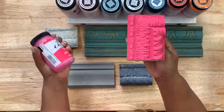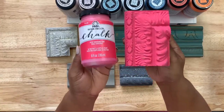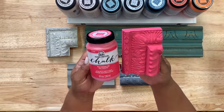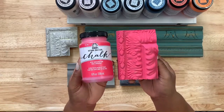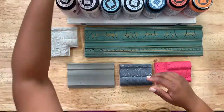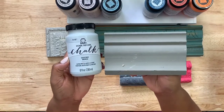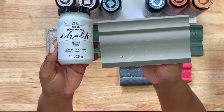And while I have this in my hand, I do want to pull out the shocking pink because that is what this color on this piece of trim is. It's very Barbie. It is very much so Barbie. So like I said, this is a mix between hot pink, magenta, and I would also say salmon. So I really, really love this color. And then this is another piece of trim. And let's see. This is where we have used our foggy color. And this is just like a basic gray, a lighter gray color.